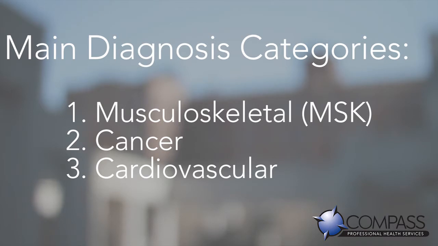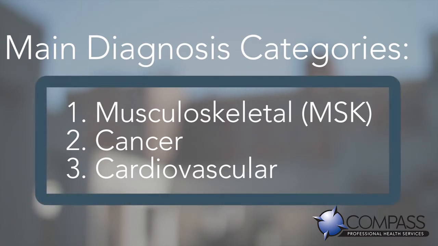It's very important to look at the overall spend in these three categories, because then it gives you an idea of what kind of intelligence you can bring to your plan design or your interventions. You basically want to use the data analytics to then drive an intervention. So let's talk about specific interventions for each one of those categories.